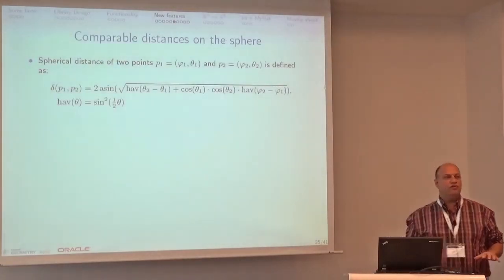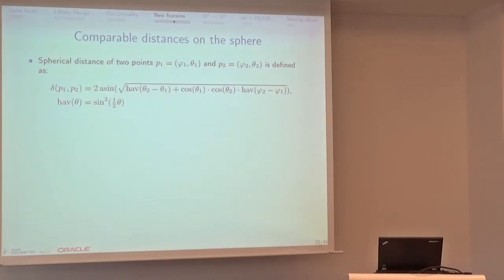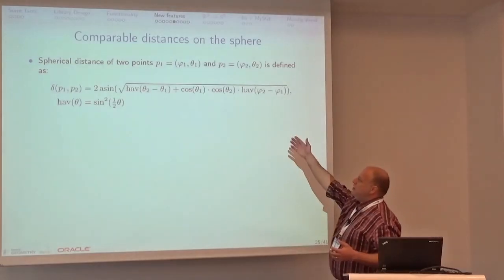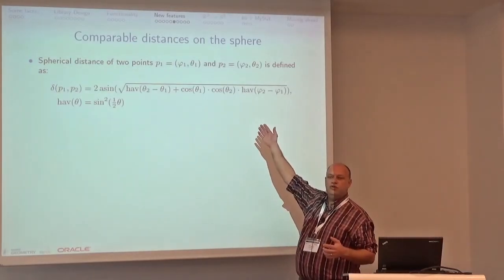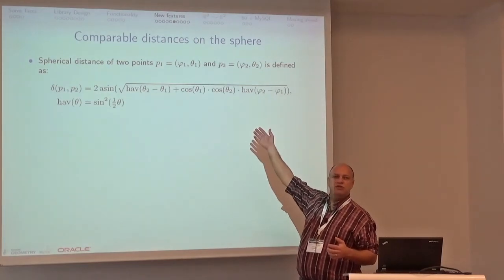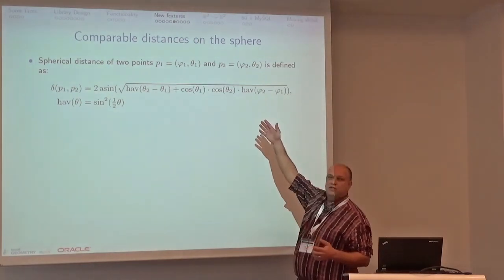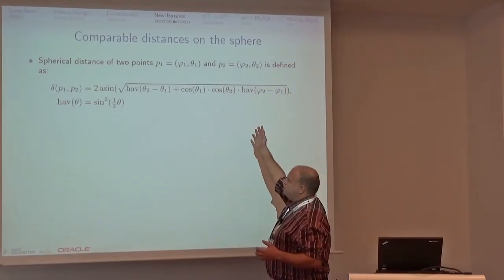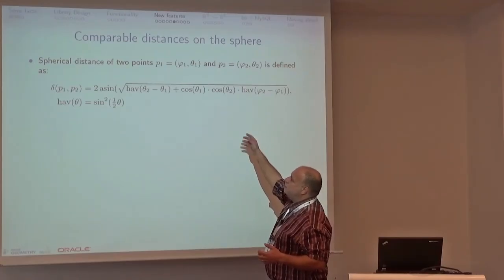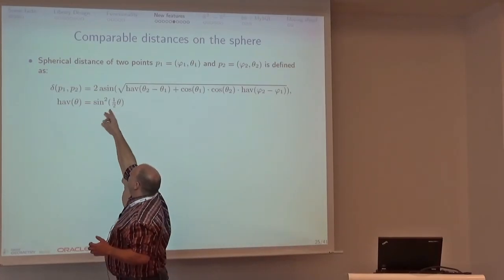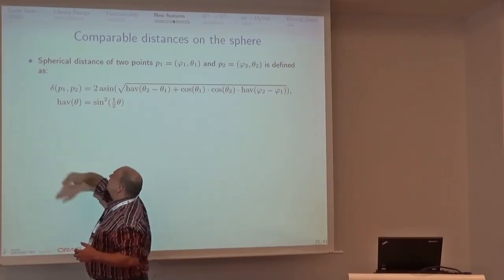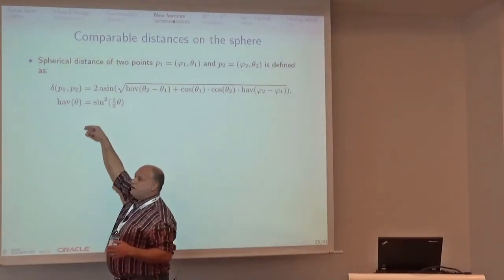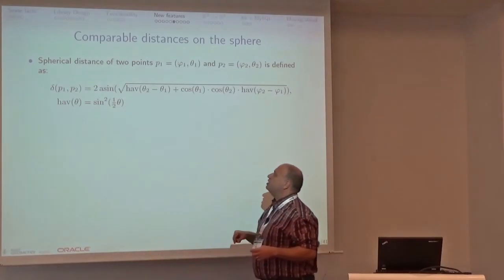But this is not only true for the Euclidean plane. We've gone a step further, and we do the same thing for the sphere. So this is the formula that you would actually need to use to compute the distance between 2 points on the sphere. The points I'm considering are given by longitude and latitude, so these are angles in radians. And this is the standard formula called the Haversine formula. Hav here is a synonym for Haversine. This is a person. Haversine is the name of this function, and this is why we have named this strategy like that.